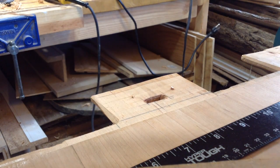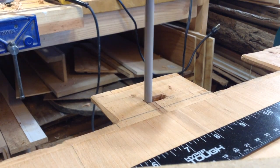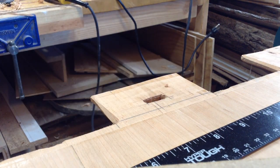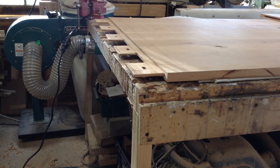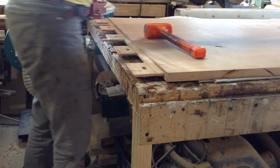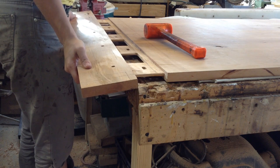You just want to make sure not to be going vertically. You want to keep that 3/8 inch hole vertical spacing accurate, so this can't move around on you. It's the width that you're expanding only. And I'm technically not going to be able to fully finish this video because I didn't have the dowels I needed in time to put this all together.